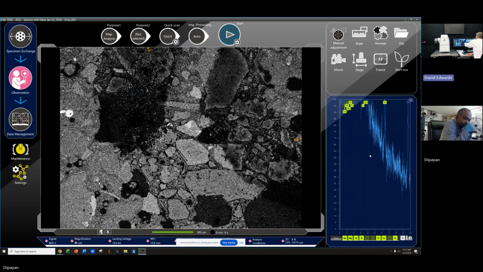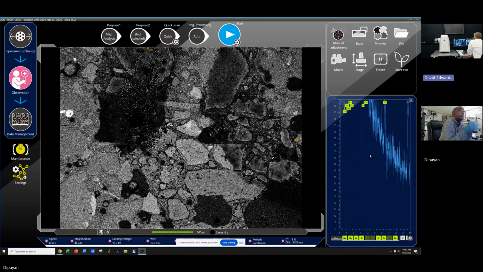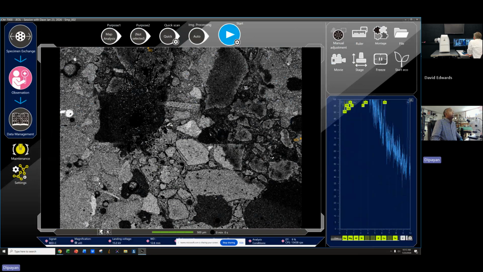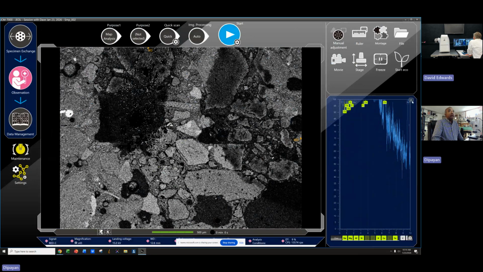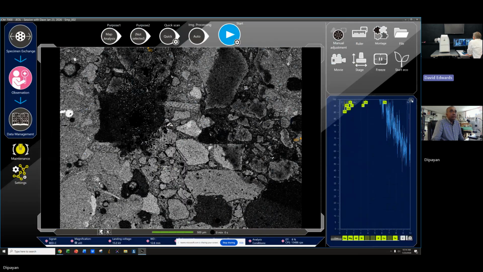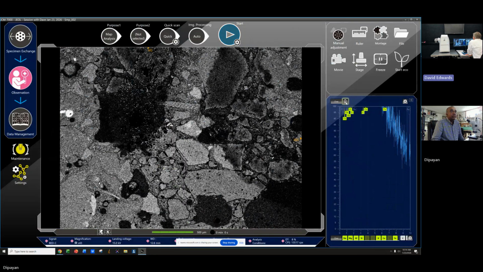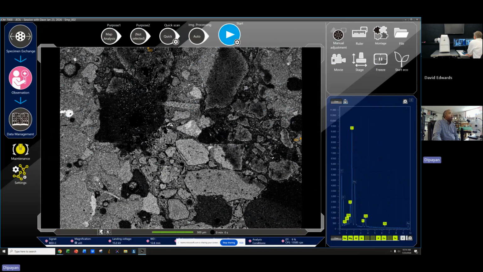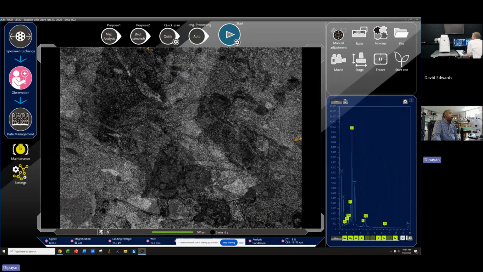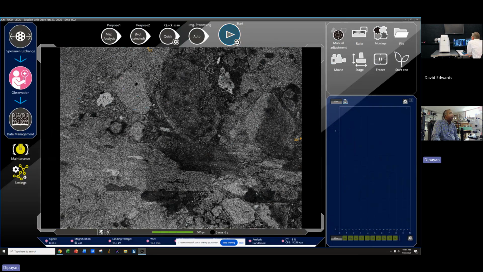But while we're here, where the live EDS data is, in the upper right corner, there's an arrow. You could push that and then press the auto button. There you go. Okay, so let me now do one thing. Let's go to an iron-rich phase. Okay, there is an iron.